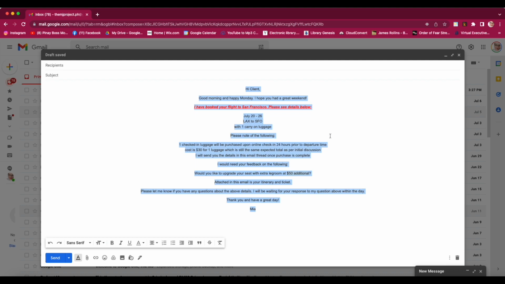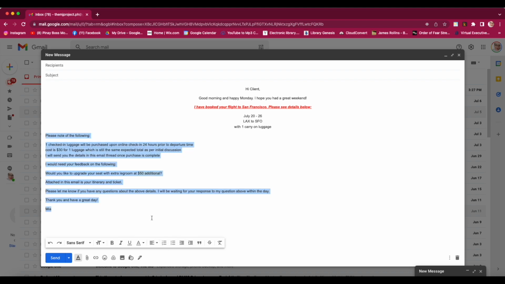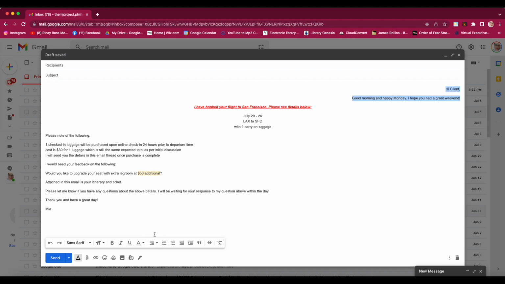Now, if you'd like to center the email, just highlight it as well and click on center. You can also choose whether you just want to center a specific word or a specific sentence. Then let's say we just want to center this portion. We can highlight the portion that we want to align to the right and align it to the right, and align that to the left, and we want to align this to the right. There you go. So now we have different alignments available.